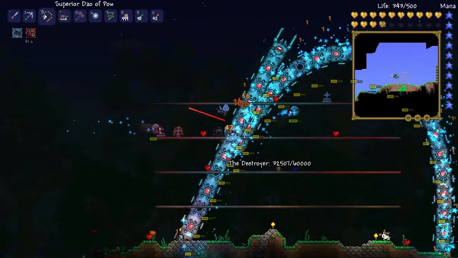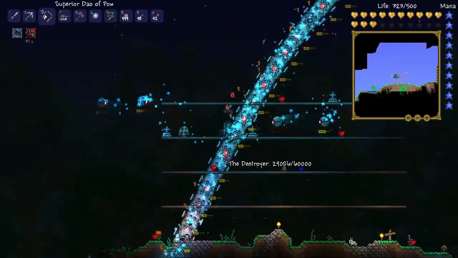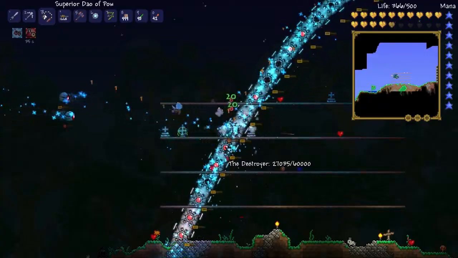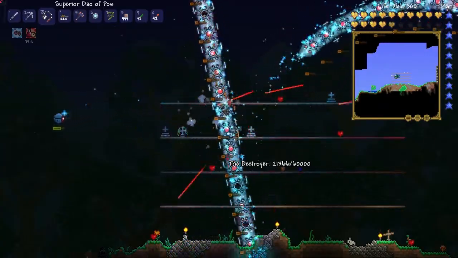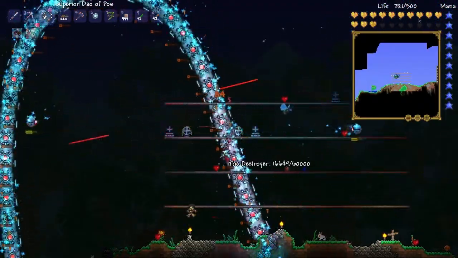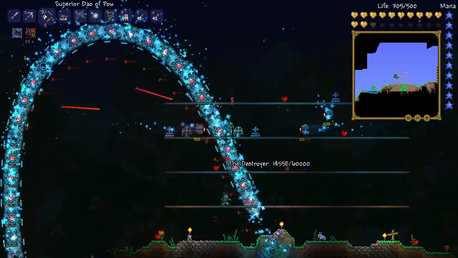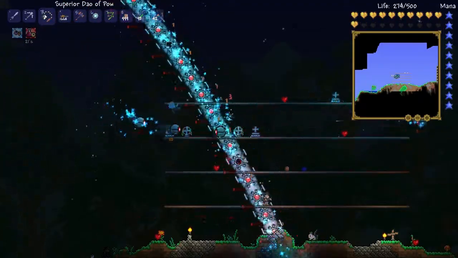Almost half HP already? Although I need to be very careful because if he dies while his head is in the world, like way down below, that could be a very big problem. Look at it. This is ridiculous. This is just dumb.